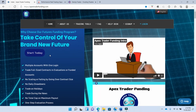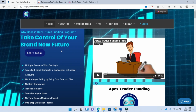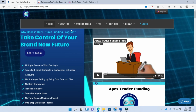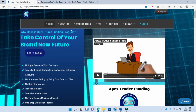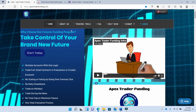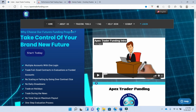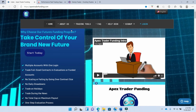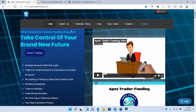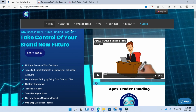If you're an experienced trader, why risk your own capital if you don't have to? This will take you a bit longer to get there, but then you don't have to put your own capital at risk. Even if you have the resources, I think this is still an option for you, because then you're trading someone else's money. And if you lose, you lose, and you can start another evaluation. That's your risk. It's your evaluation fees and any ongoing monthly fees, or if you have to reset your account. So that's it. That's your risk. And that's what I would recommend.